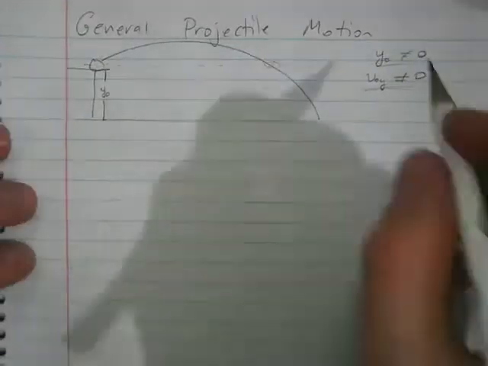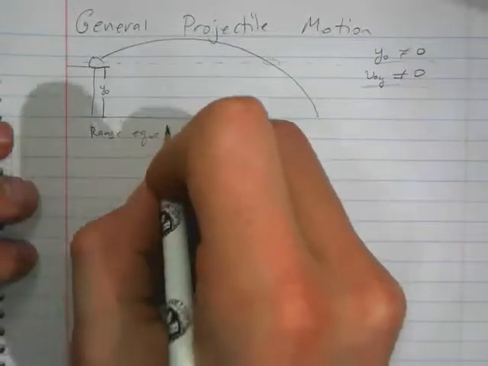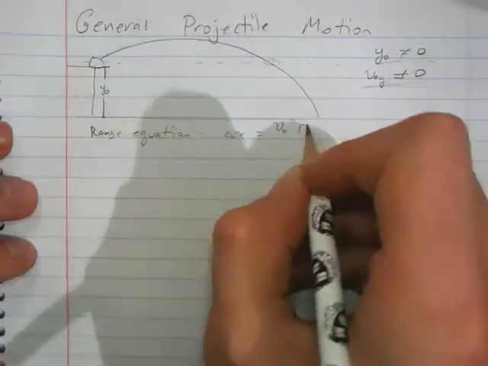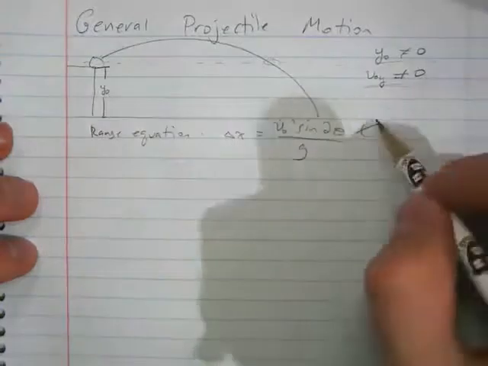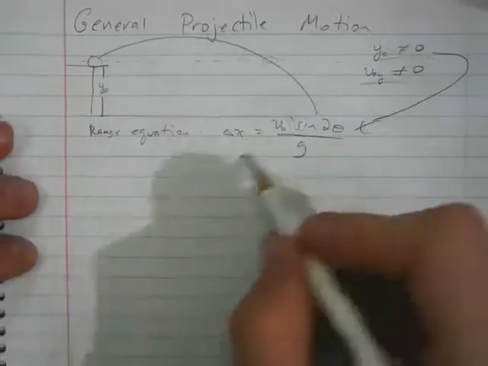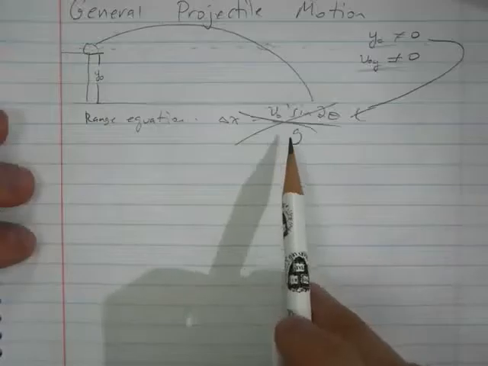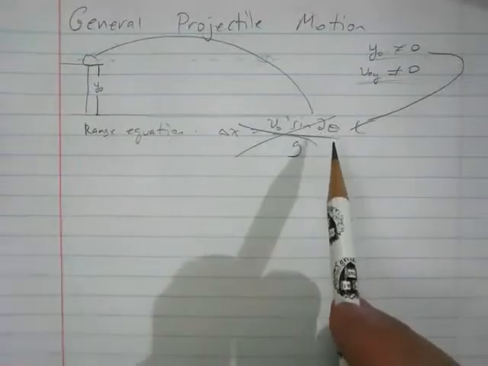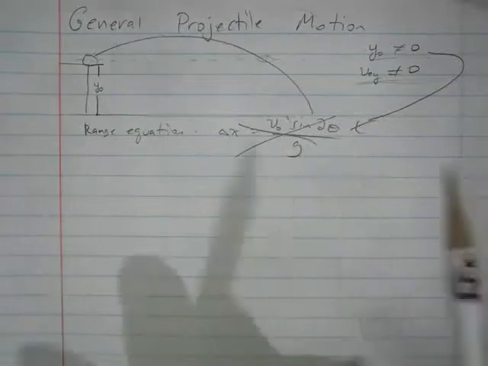One other thing to note is the range equation that we derived, delta x equals v naught squared sine 2 theta over g. Just want to remind you that this was for the case where we started at ground height. Therefore, it does not apply when we are referring to general projectile motion. We cannot use this, period. We'll be using our normal 5 kinematic equations, as always, plugging in only values that are x components or only values that are y components.